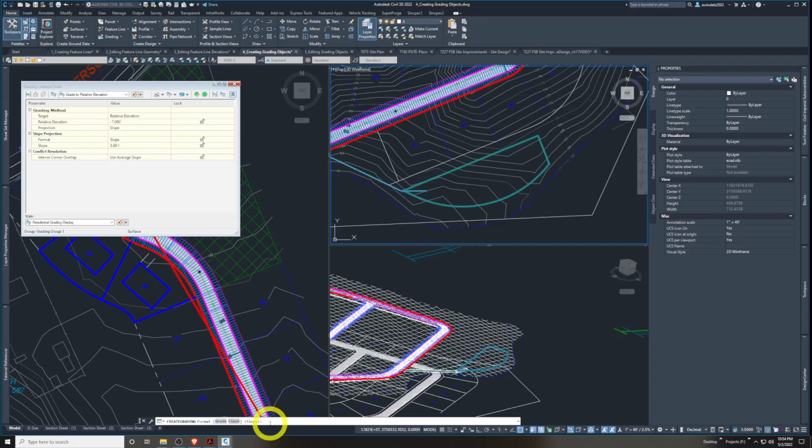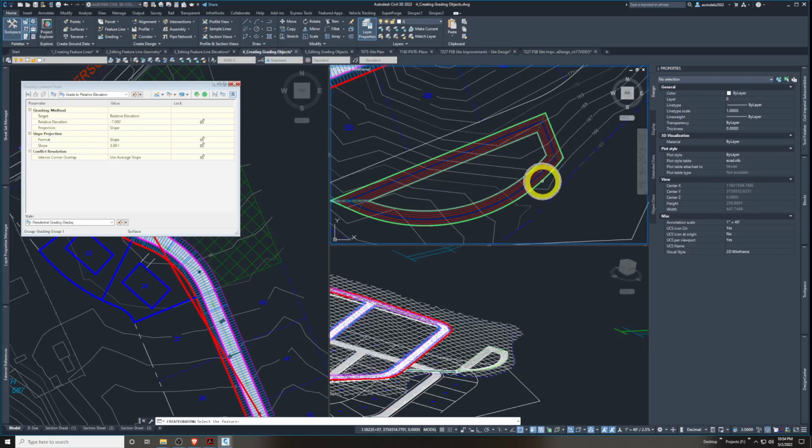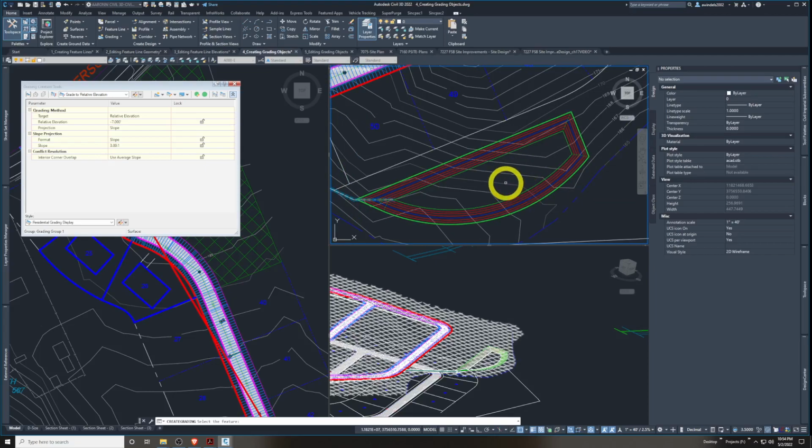This is going in the cut, the format. I'll accept slope. Sorry, I didn't do it in the right order. I've got to say enter for slope first. Now, all I have to do is hit 3 for 3 to 1 slope. Enter again. Oops. There we go. And it creates the 3-to-1 slope down at a relative elevation from this feature line. So relative to this feature line, it went down 7 feet on the inside at a slope of 3 to 1, or 33%. That's what we just did there.